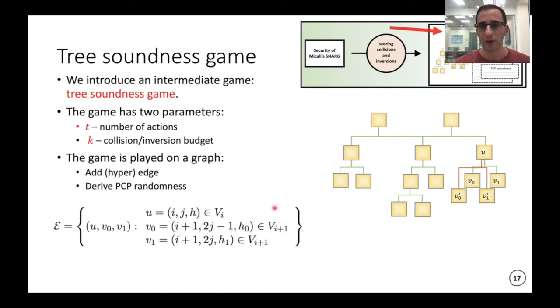So what are these edges? Remember, in the construction, we have the prefixes I and J. So for every node, we know exactly where it is. So these are these I and J's here. We have levels, and the I is going to be the level of the node. So we're always connecting nodes from level I to two nodes in level I plus one. For example, here we have this level I and two nodes in level I plus one. And if you connect it to some position J, these are the corresponding positions in the next level. And the H values are just the actual hash, the output of the oracle. This is something that he can completely specify. So this is the complete set of edges, and you can choose from here and add it to the graph. However, we didn't talk about the budget. What happens to the budget K?